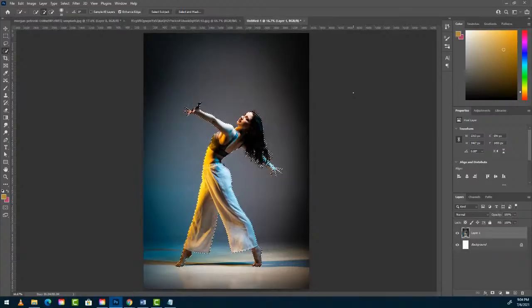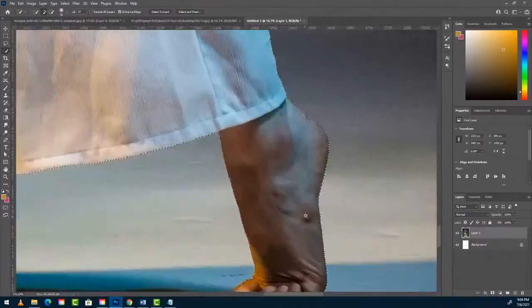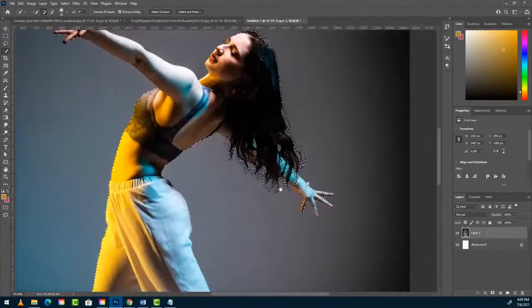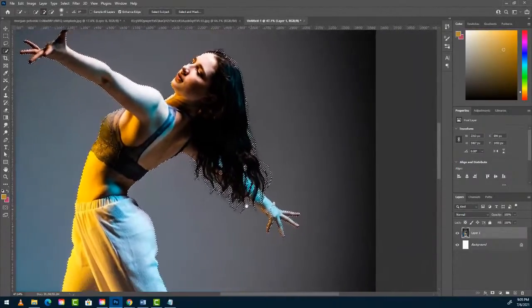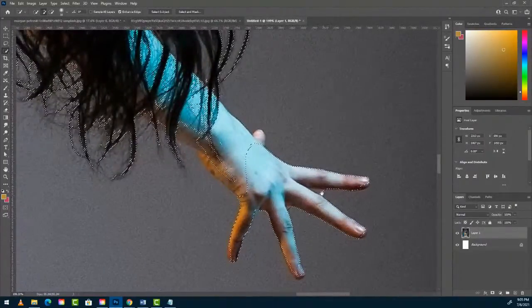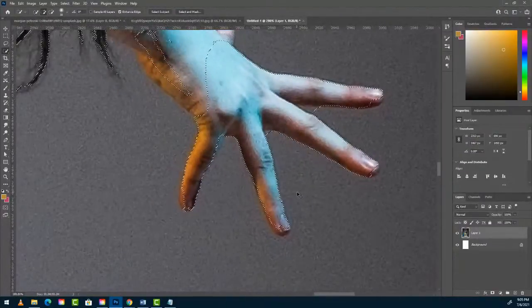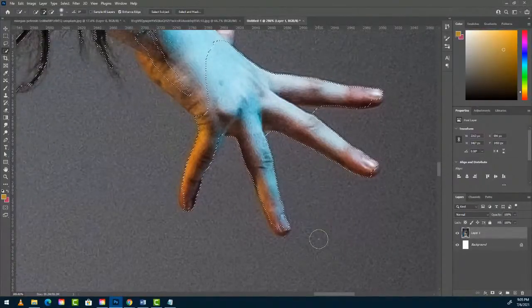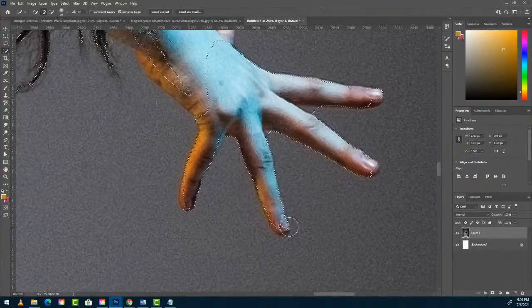Okay, now I'm going to add a little more here when it comes to selecting the subject. It's something that I haven't really spoken about yet, but I'm going to get in here and take a look and see where the problem's at. All right. So you can see here's the problem child, the fingers, right? So normally I would go through this tutorial and just kind of jump in and out, but I'm going to show you something a little bit more here.